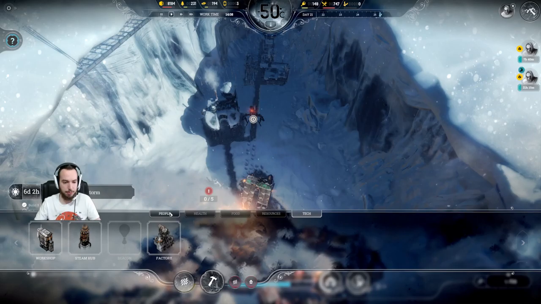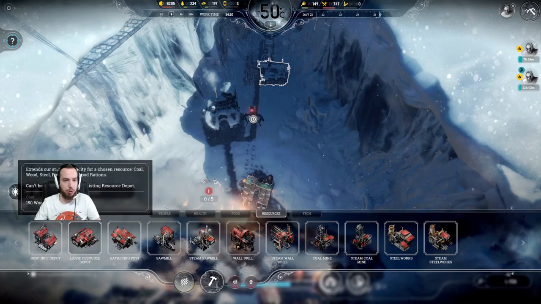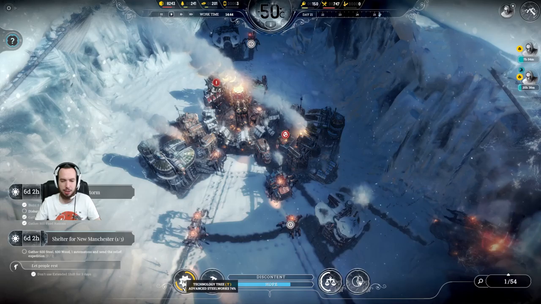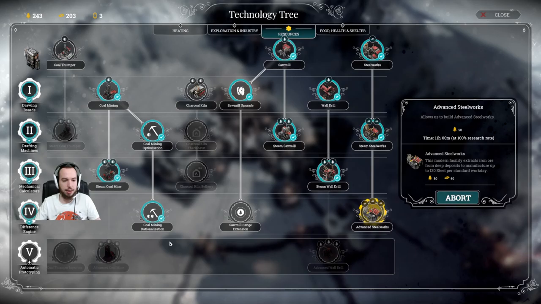Let's see, how much for the large resource depot? Ooh, that consumes a lot. Maybe not then. Will we be able to finish the advanced steelworks today? I'm not sure. Let's see, after we do that, what else can we need? What else do we need?